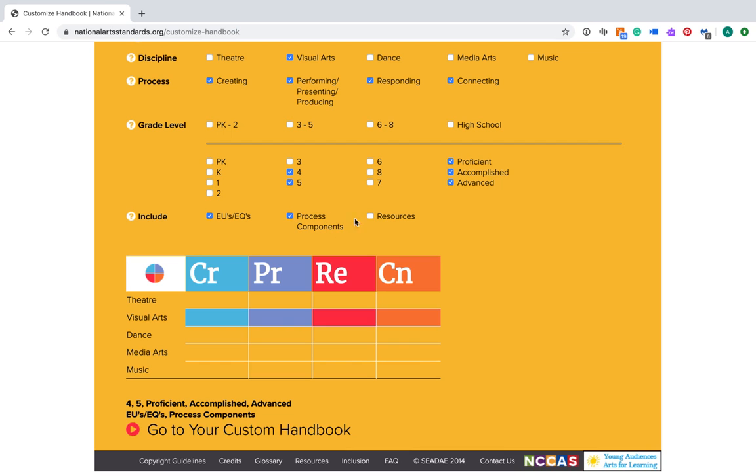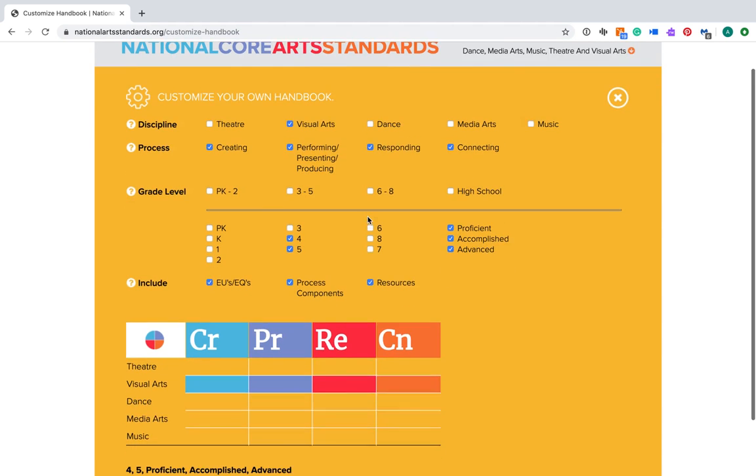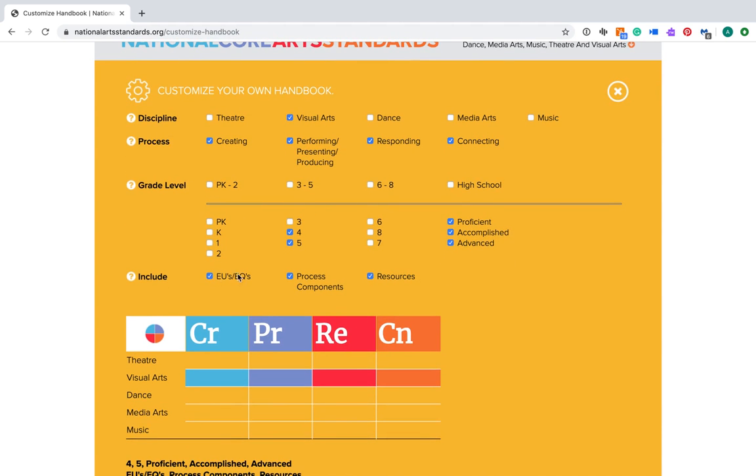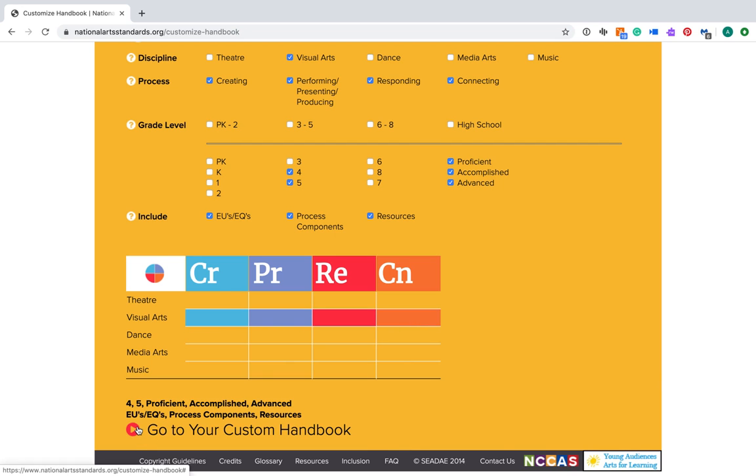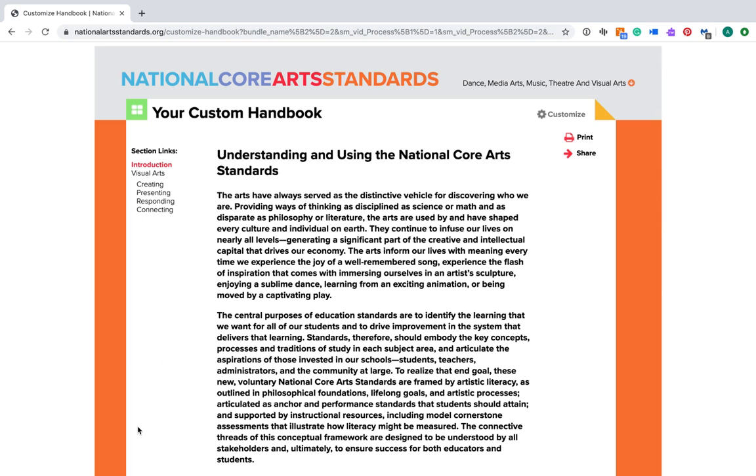Next are process components and resources. Again, if this is the first time you're using this, it's helpful to include a lot of the information. Once you see all of that and decide this is something you want to get into, then you can make other filters that have less information at a time. Once you've selected all of those things, you're going to click this, go to your custom handbook.